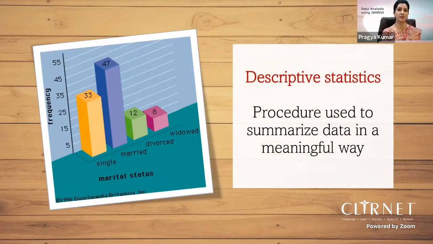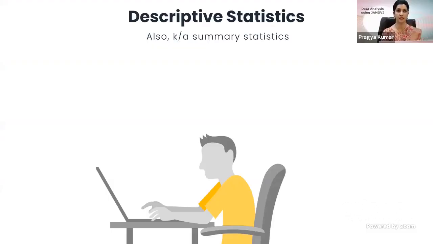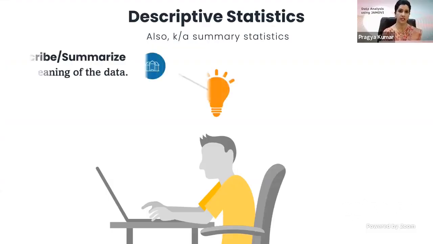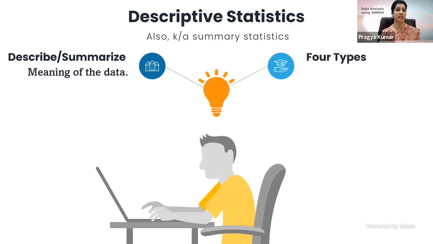Basically, descriptive statistics you will see everywhere. Data analysis starts with descriptive statistics because it summarizes the data. We take the sample out of a population and then you summarize your sample. So when you summarize your sample data in a meaningful way, that's known as descriptive statistics. It is also known as summary statistics, because it summarizes your data, the characteristics of the participants. Generally it is of 4 types, and we'll see what those 4 types are.